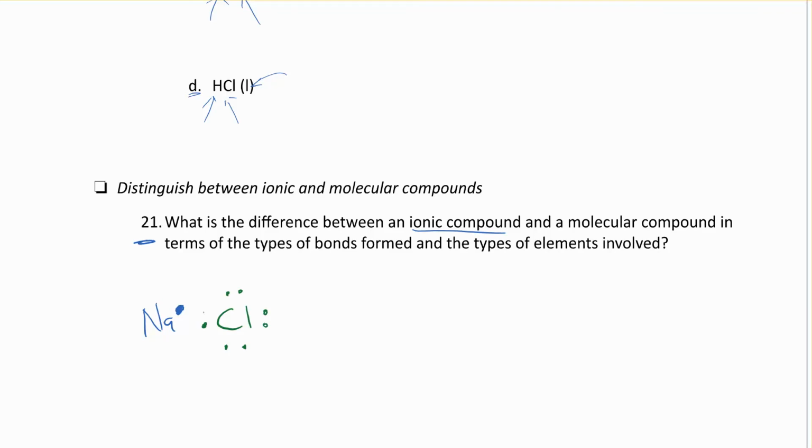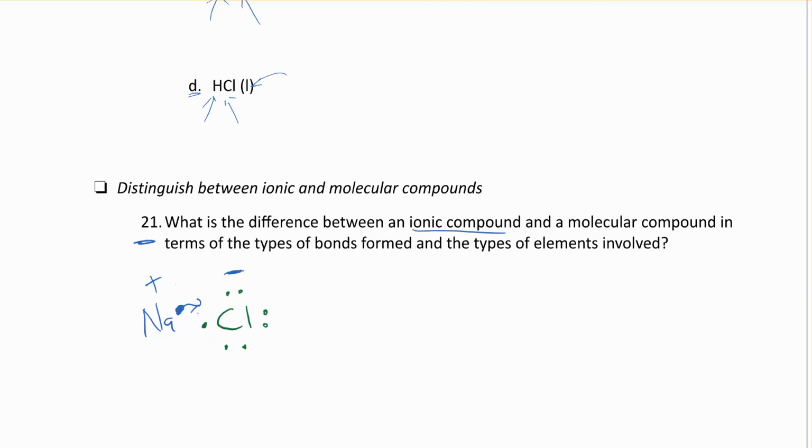Chlorine, on the other hand, is lacking one. It's got 7 in its outside shell. It wants to have 8, so it desperately wants an electron. So what happens in the ionic bond is sodium gives that electron to chlorine. Now they're both happy, right? But remember, electrons are negative. So sodium gave something negative away, so now sodium overall is positive. Chlorine has gained that negative electron, so now overall, chlorine is negative.